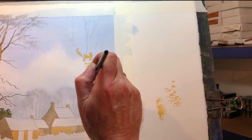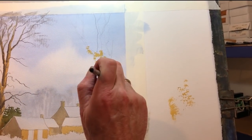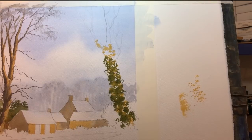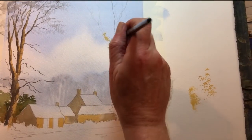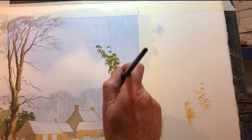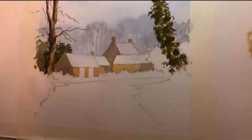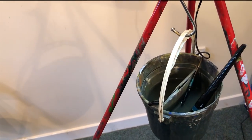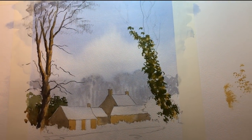This little place, this cottage, it's an old farm buildings. It's on the way to Alnwick on the Moor Road from here in Northumberland. And a bit more stippling with the green coming up here. Now, going back to that nearly black again. And again, split the brush.